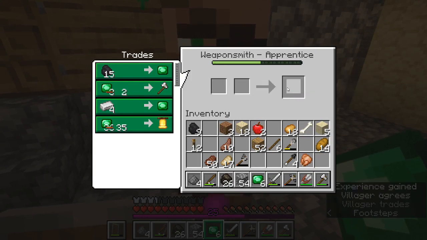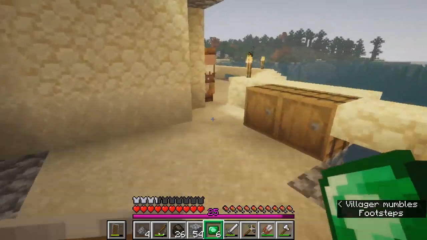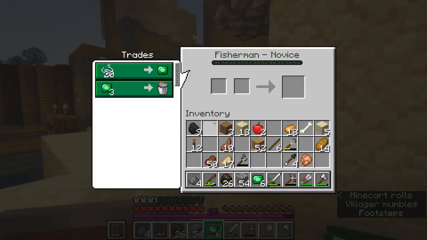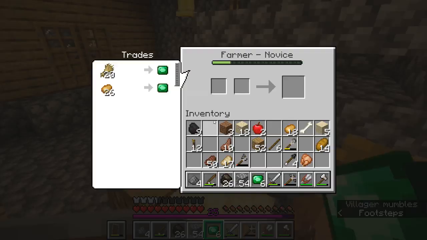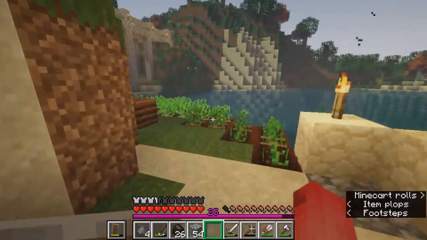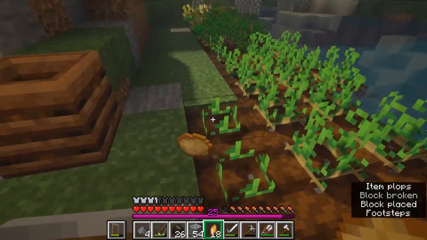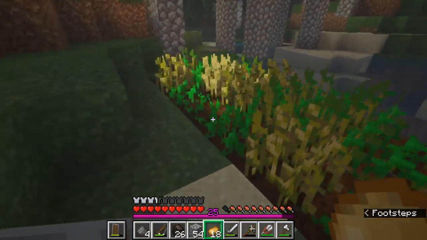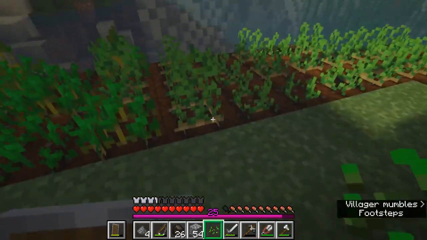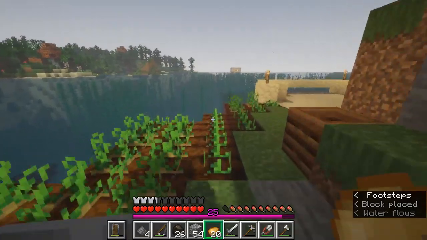Hello. Oh, I got a lot. Alright, let's see what you have to offer. Jeez. What about you? 20, 26, 30. I think these aren't ripe yet. There. Oh, this one's ripe. Okay.